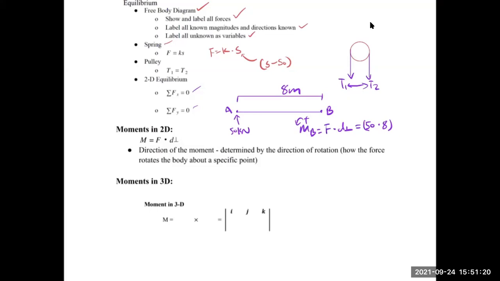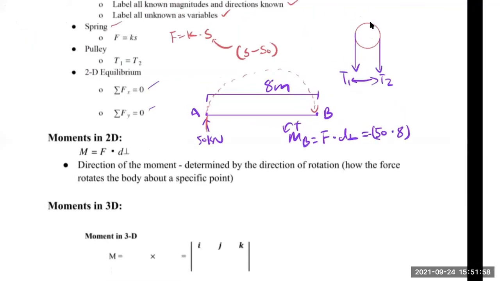So what I have to do right here is this: the 50 kilonewtons is acting upward, right? So let's follow its path to B. From point A to point B for this 50 kilonewtons, it'll go like this, right? What kind of direction is this? This is a clockwise direction, right? In the beginning, we already assumed that moment at B counterclockwise is positive, but right now the 50 kilonewtons going to B is clockwise, which means that I need to have a negative sign in front of it. This will be a negative moment.